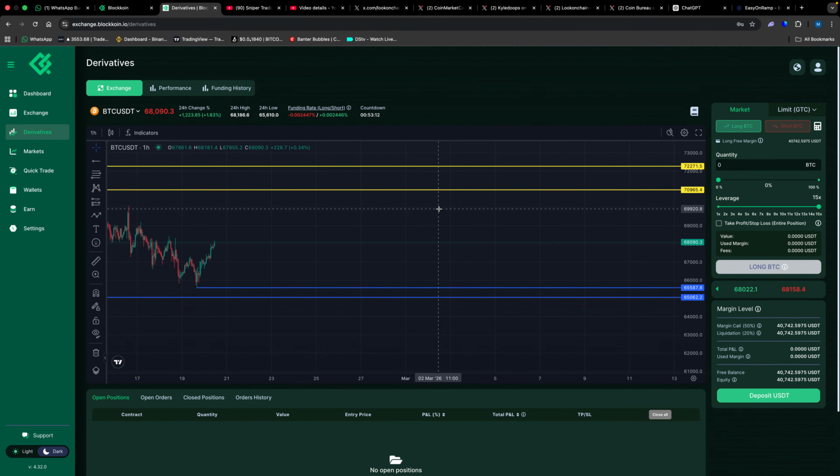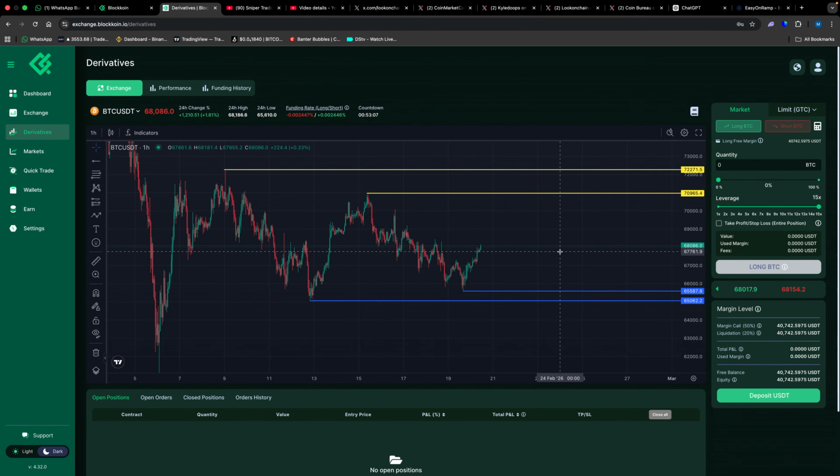So moving on into step 4. Step 4 is breaks and reclaims. So levels matter mostly when they break. If price breaks below support and holds below it, it then becomes resistance. If price breaks above that resistance and holds above it, that level can become support. So what do I mean by that?